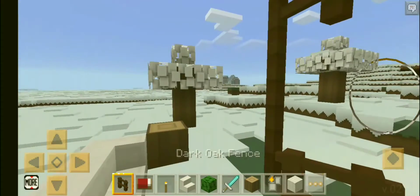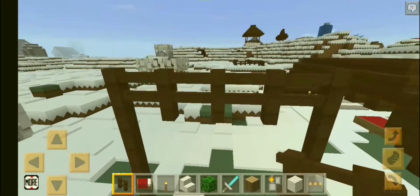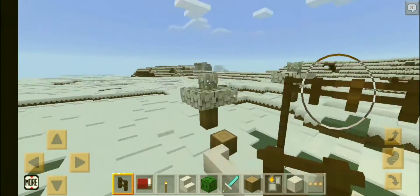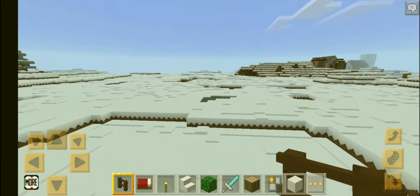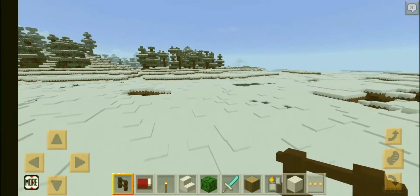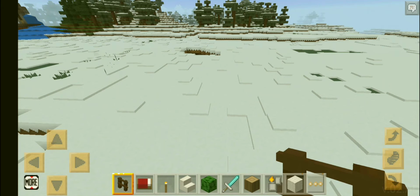Okay, so guys, I'm actually here at my campsite. You guys did miss out on that video where I made this. Go check it out, it's really cool. And we're going to make it over here. Let's get started, guys. So you can use any type of wood, and anything you like.